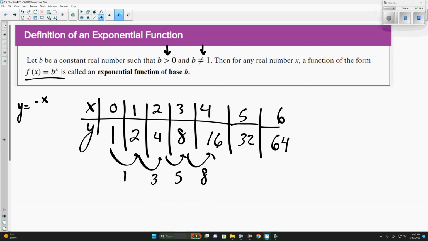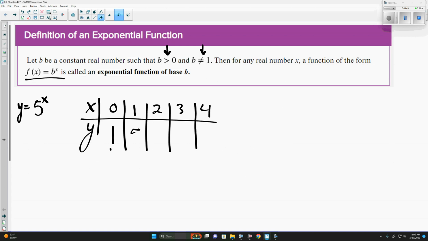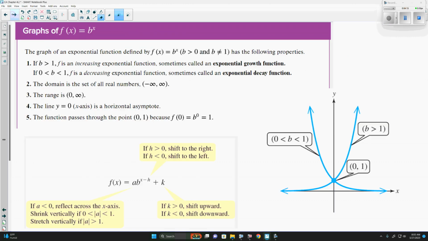Now, if we said 5, and plugged it in for this here, that's going to be 5, 25, 125, 625. So we can see here with 5, the amount that is differing from one to the next is increasing faster and faster. This is why we call it exponential. And we'll get into more of this, especially exponential growth and exponential decay.